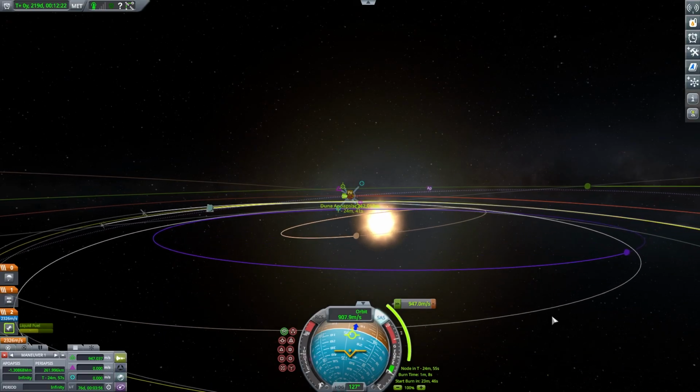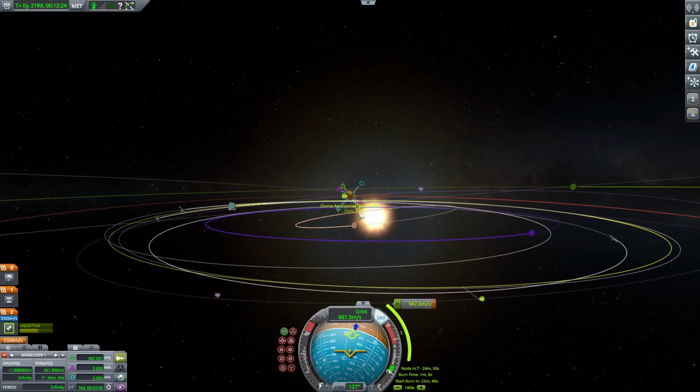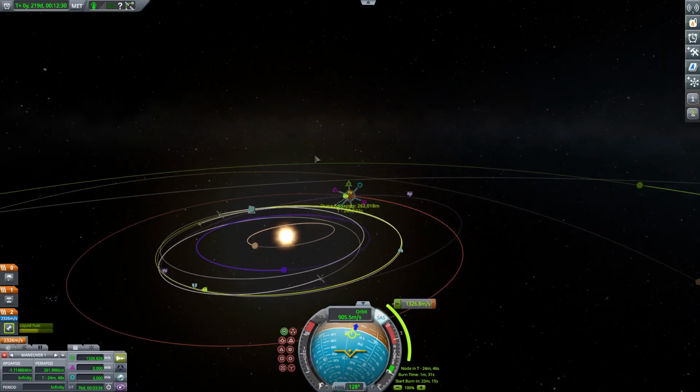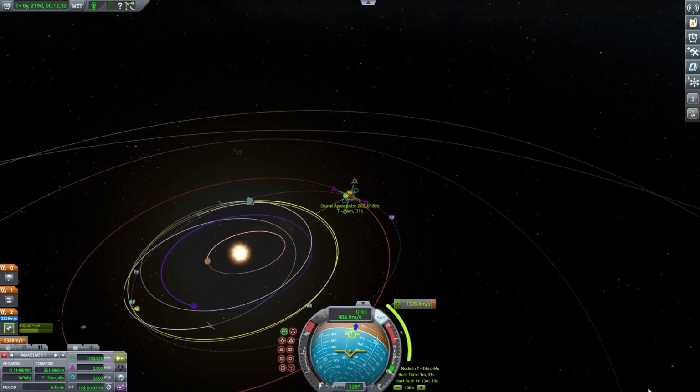No, it is here. We do have this point, technically, and I just bring it in. And we would still... So when we get into range of Kerbin, we would still have roughly 1,000 delta V, is what I see here.